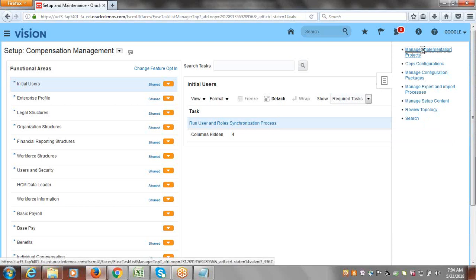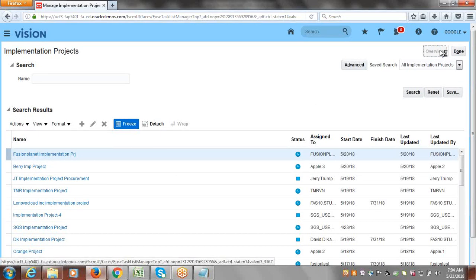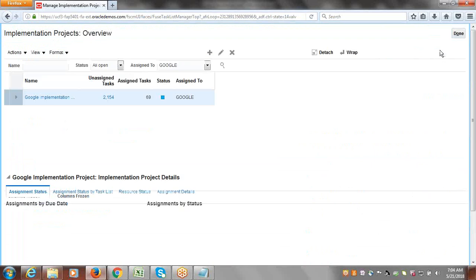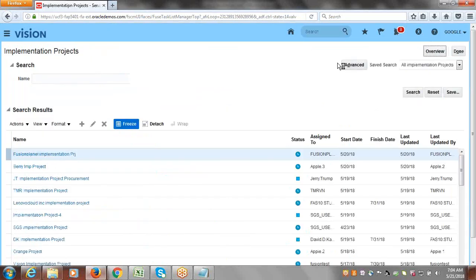So go to the implementation project. It's not mandatory to go to the project directly from this FSM homepage.